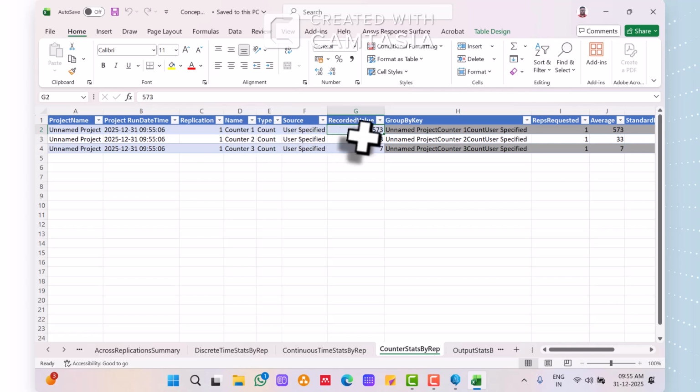So here we can see 573 has been shipped. Counter number 233 has been reworked and 7 has been scrapped. These are the results for the shipped parts, salvaged part and scrapped parts. Next, we need to see the resource utilization.